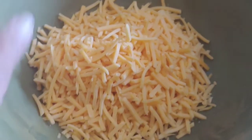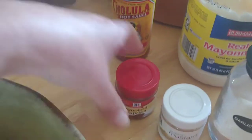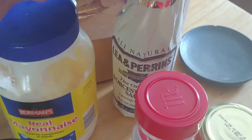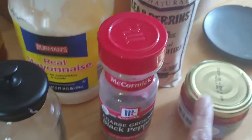All right, my friends, we are starting our pimento cheese with extra sharp cheese. We also have some hot sauce, some smoked paprika, ground mustard, mayonnaise, garlic powder, Worcestershire, pepper, and the main ingredient, pimentos. Now you're going to drain your pimentos and reserve some of that juice.